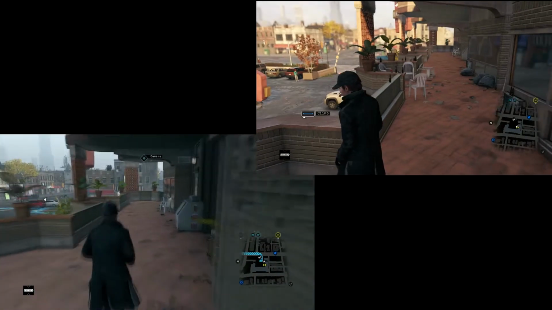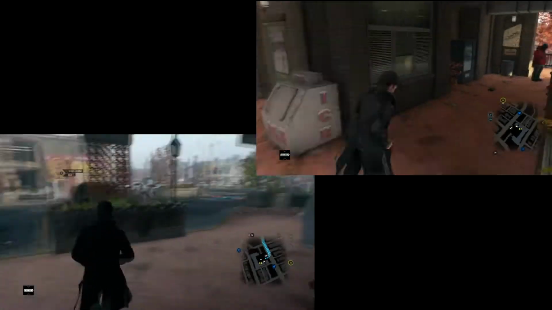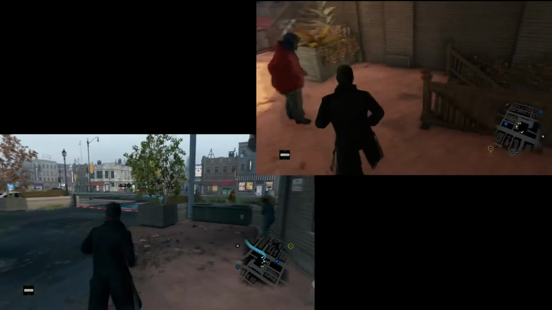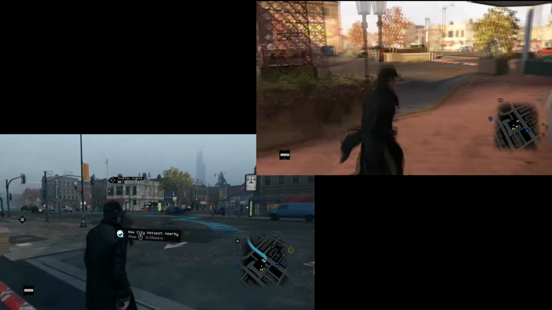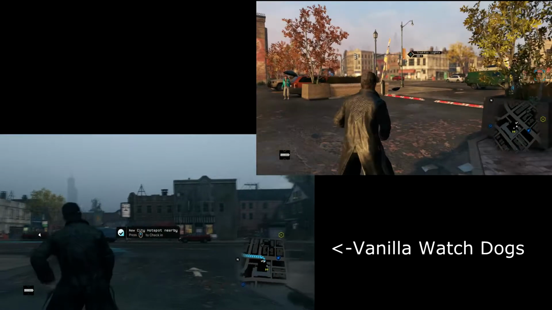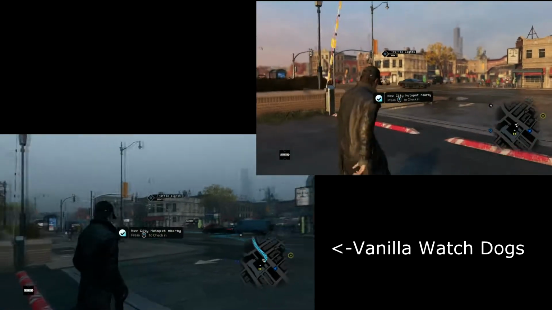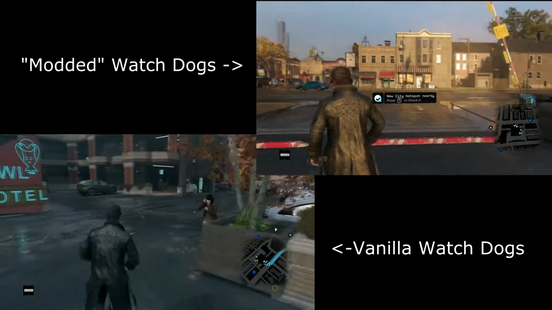What's up, folks? My name is Dimebot, and you may be asking yourself, Dime, why are we looking at two different versions of Watch Dogs here? Well, it's actually an astute question, dear viewer, because you are looking at two different versions of Watch Dogs. No, not console and not PC. The one on your bottom left is Watch Dogs as it was released by Ubisoft on PC, and the one on the top right is quote-unquote modded PC Watch Dogs.